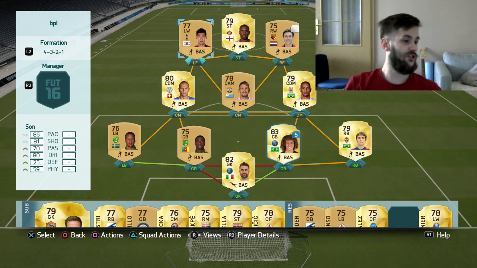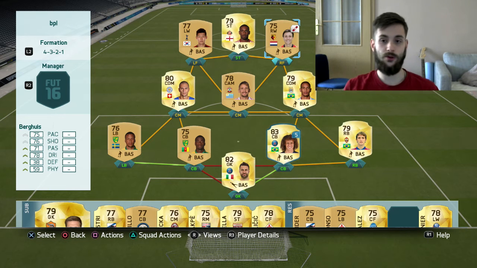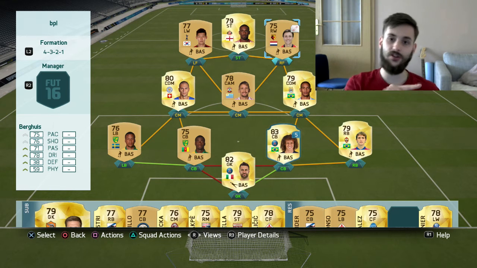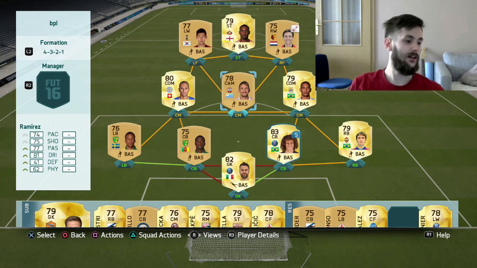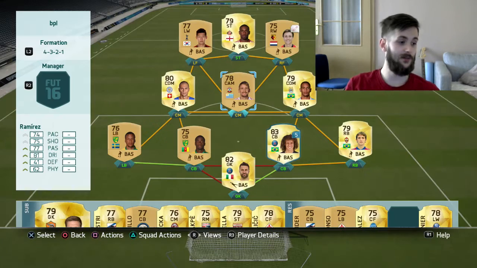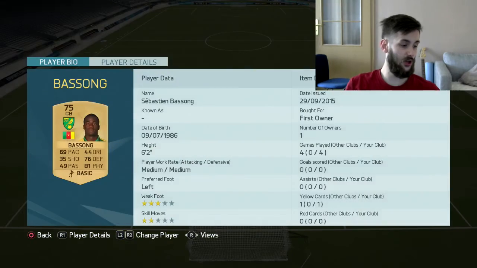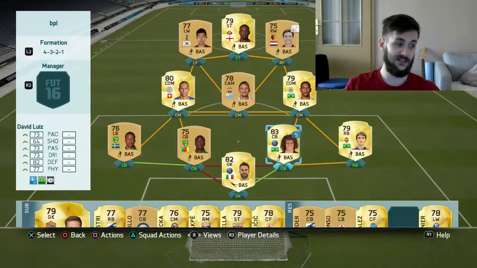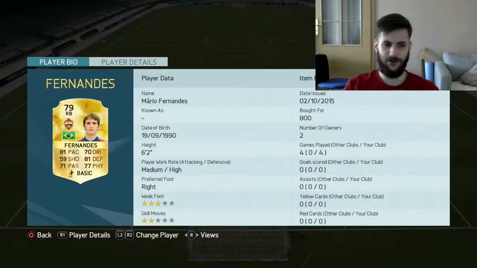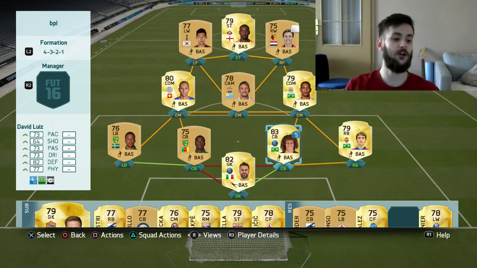So yeah, I've got German Defoe, Heung-min Son, then a guy called Berghuis, who looks like a player that you would discard but don't. I will tell you why in a second. Then we've got Fernando, Inler and Ramirez, the Gaston Ramirez, in center mid. Then we've got Bassong, who's there just because I packed him. Then there is David Luiz, who I've got because he's on loan. Sirigu in goal. Mario Fernandez, is it Mario Fernandez? Yes, it is Mario Fernandez at right back and Olsson at left back.